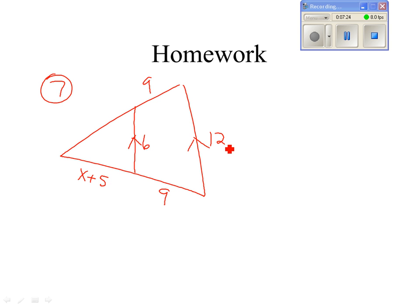All right, we have the same setup as that last triangle, but this time we don't know this part over here. So you can't just say this compares to this the same as this compares to this, so that won't help us. What we can do here though is split off the two triangles. You got your small triangle, you got your big triangle. This side is 6, that side's 12.